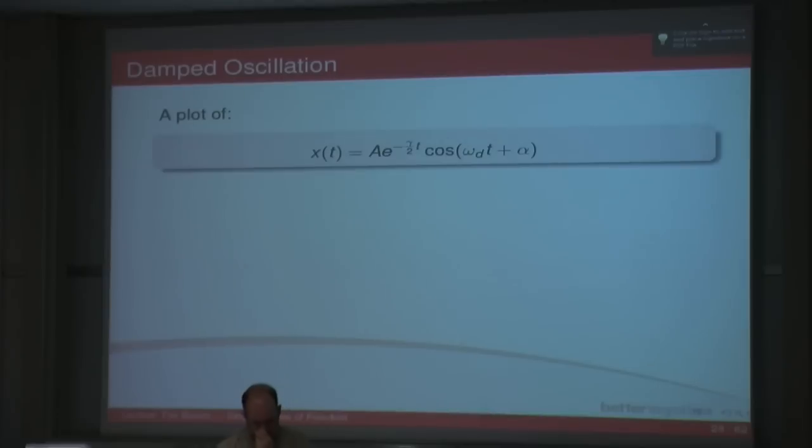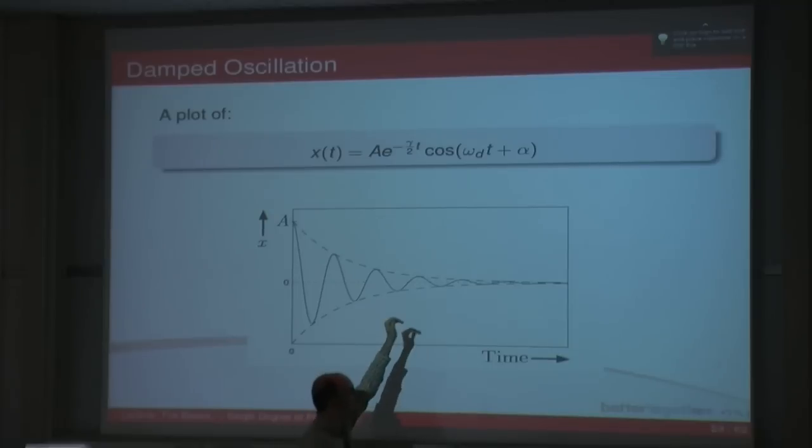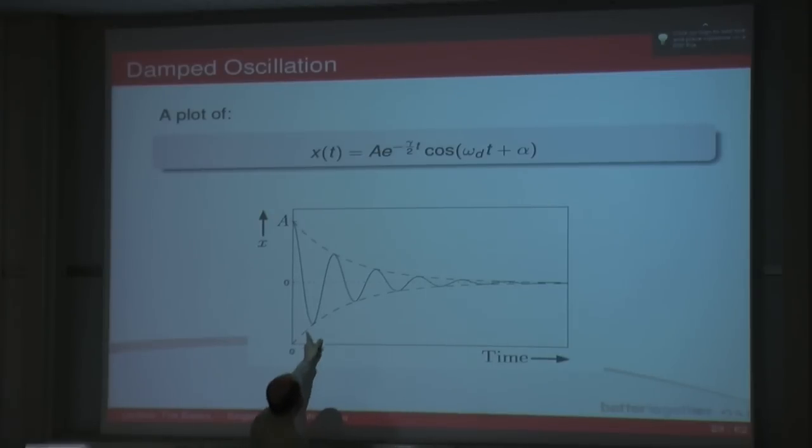If we were to plot this, we get something that looks like this. Okay? So we've started it off at amplitude A, I've pulled it back, and I've let go. And the thing shoots off, heading towards equilibrium, but notice the overshoot isn't equal to the same amplitude. It's stopped there as opposed to down here. Okay? That's because for the whole travel, the damper has been taking away energy from that system and converting it into heat. But obviously that heat can't then be converted back into kinetic energy. And so it shoots off back, again crossing the equilibrium position. Again, the damping's been taking out energy, so it goes less far, again. And so on, until the thing decays to 0. The dashed lines just represent the boundary of the oscillation.